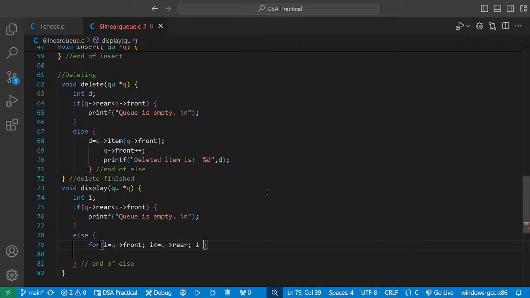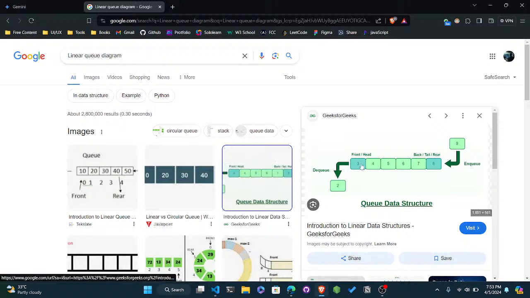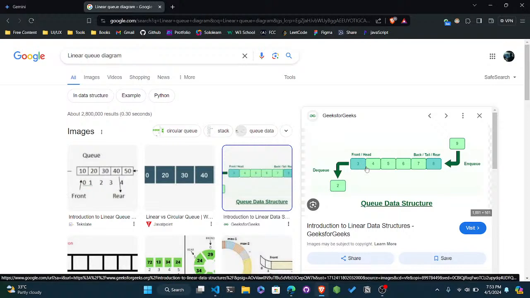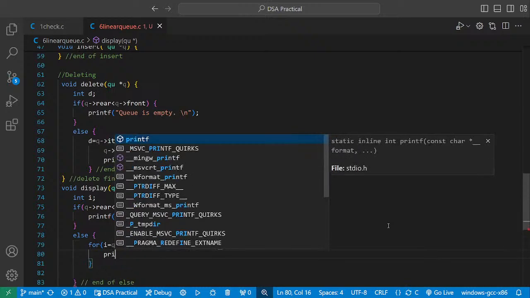So if you don't understand by that, this is nothing, just starting from here, incrementing till less than rear, starting from front till the end of rear, and incrementing by just 1. Okay, finish. Yep, it's very easy.